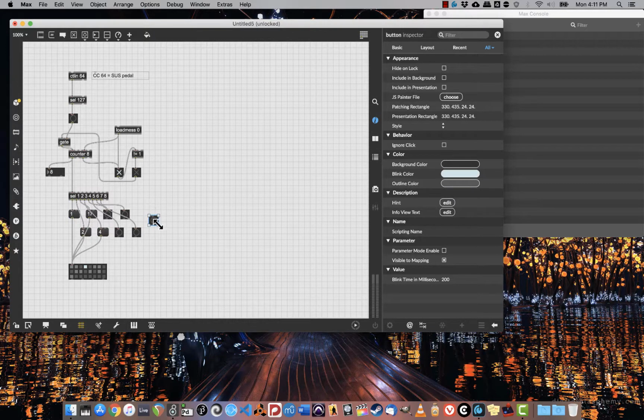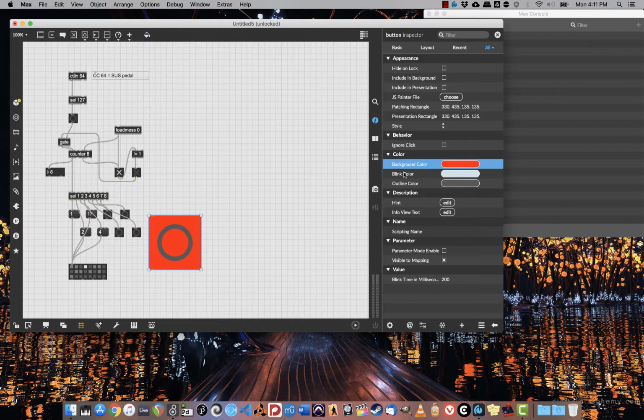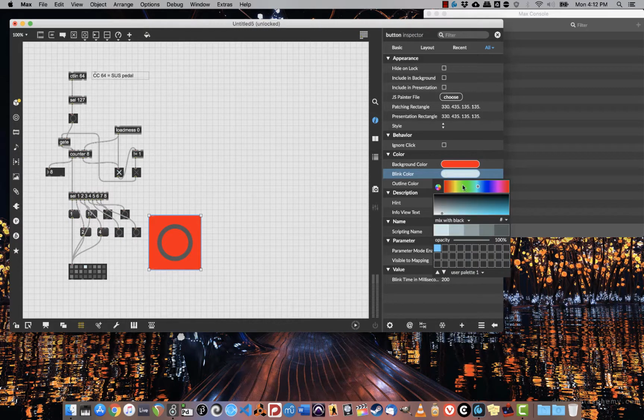I'm going to make this one a bit of a doozy so that we cannot possibly not see it. So I'm going to make the background color red. Blink color is going to be just this awful green.